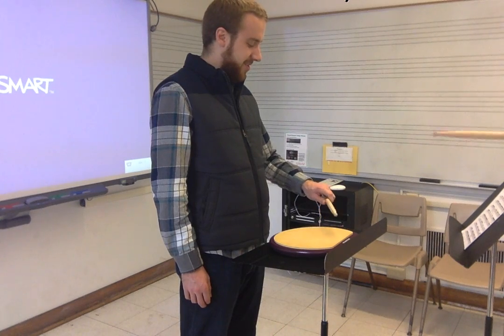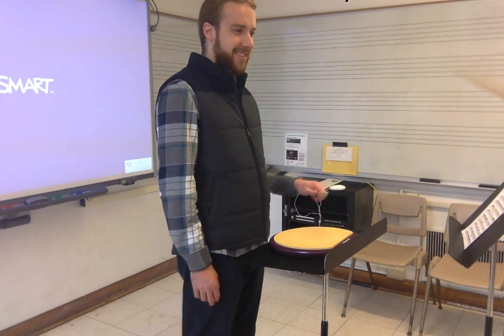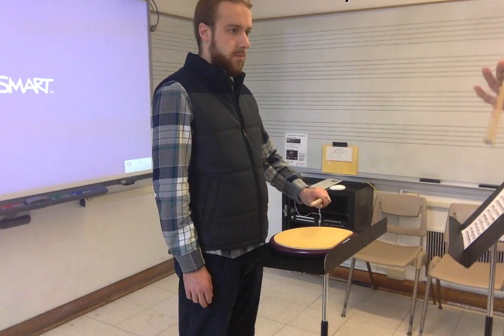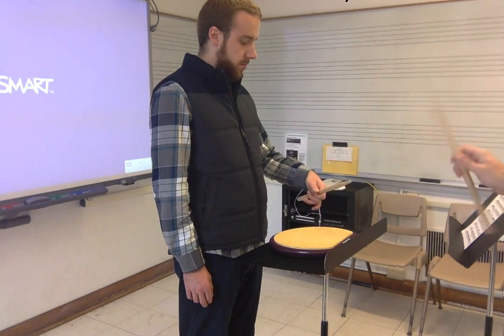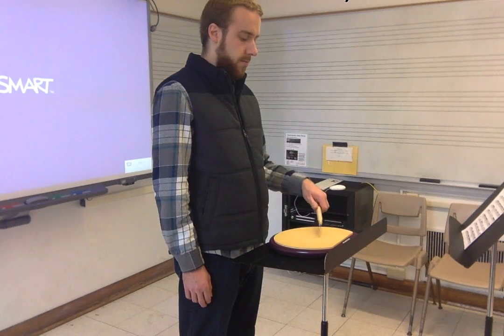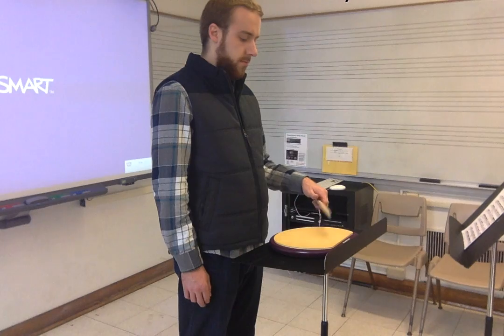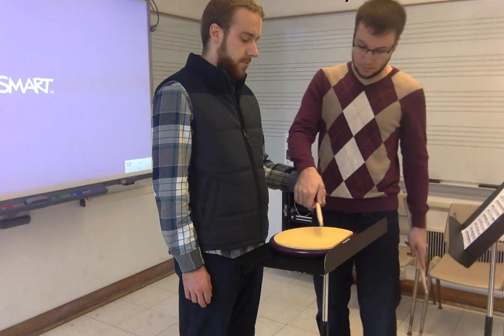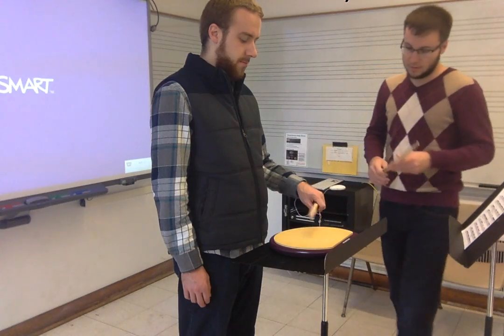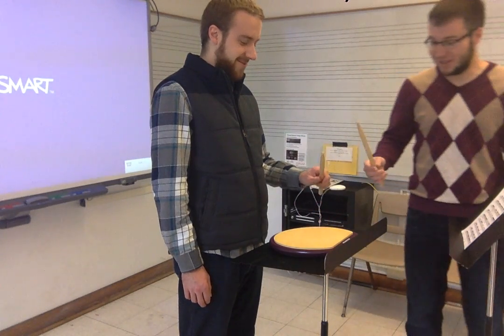So the big thing, right? Because you're trying to loosen the grip, the most important part of the grip is these three fingers. The last two is where you loosen it. So it's all in these fingers right here. Just let it bounce. Try it again. Better. Let it bounce, though. Make sure you keep the thumb on the stick. Go ahead, try it. Just let it bounce. So loosen up your hand a little bit.